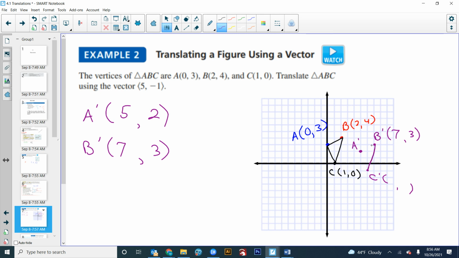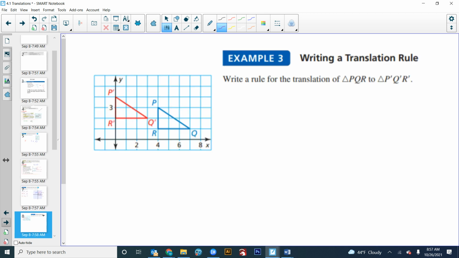And I'm going to graph the new triangle, A prime, B prime, C prime. So C is now at C prime, which is 6, -1. Something you should give the eyeball test is, does it look like the same shape? If it changed shape, you graphed something wrong. Okay? If something looks off, you graphed it wrong, or you translated incorrectly. Pretty easy, right? You like this stuff better. Well, some of you.